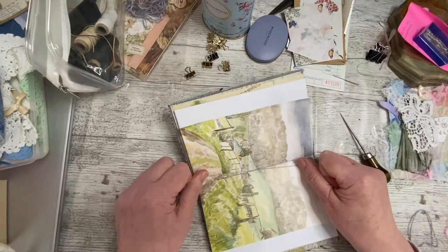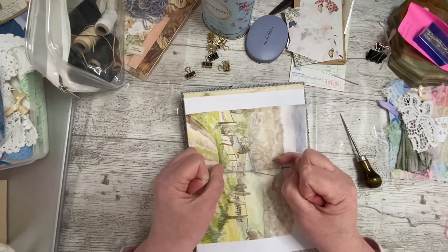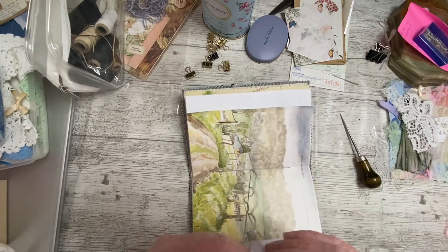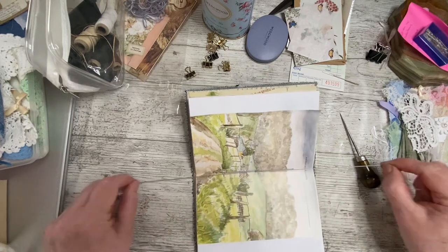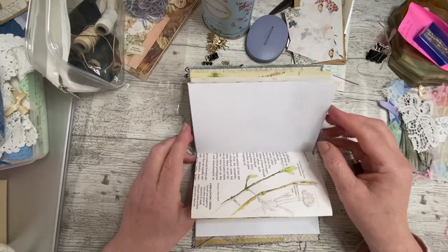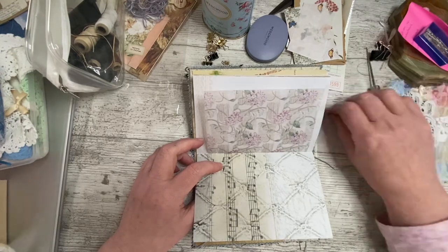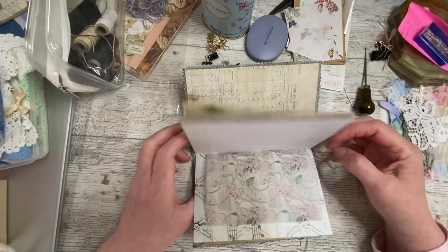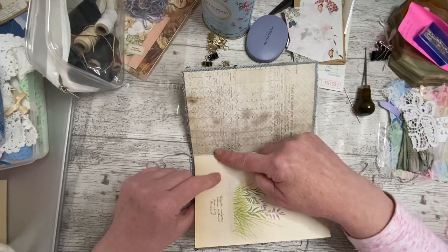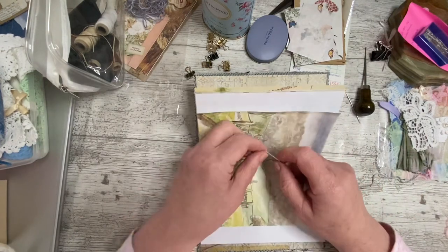Don't pull it too tight because it will cut through the pages, but tight enough to keep those pages firm. If you're new and still learning this and you don't do it tight enough and your pages are wobbling about, you can fasten your pages to each other inside with all sorts of fabric or tape or any kind of thing. So don't think that you've lost everything. If you've stitched it all together and it's moving around a bit, even if you do it in the front and back of the cover, you could put a couple of hinge-type things — fabric or paper in there — and it will hold it a lot firmer.